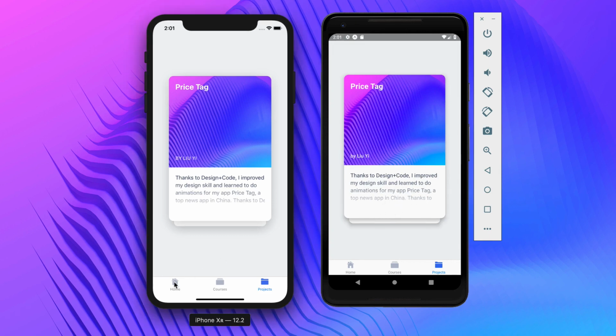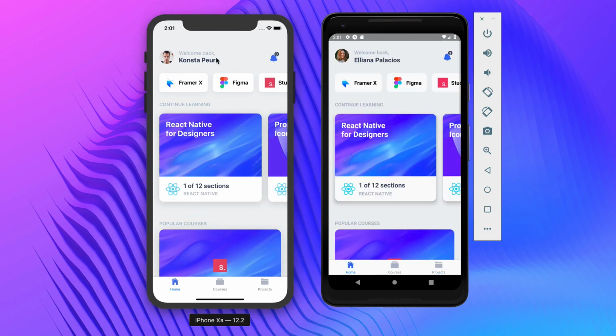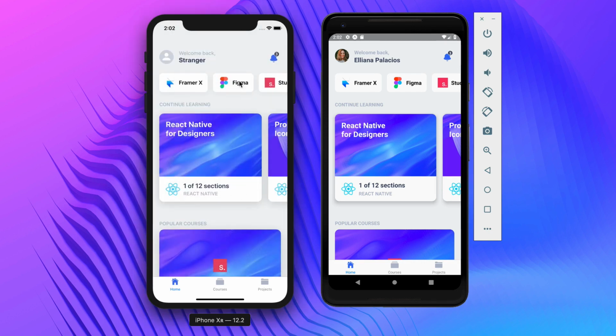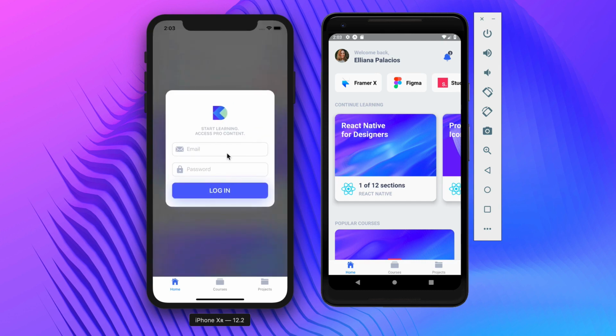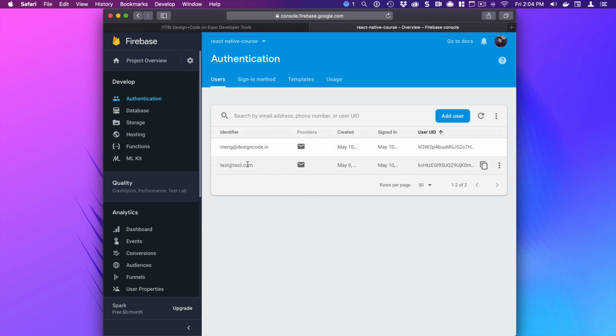On top of that, we're also going to learn how to create a login experience. So you can see here you click on this person and I can click on logout, and then I'm basically logged out. And now I click here and the login modal comes. At this point, I'm going to teach you how to have input fields such as this using these GIF animations, as you can see. And we're going to use Firebase in order to be able to authenticate.